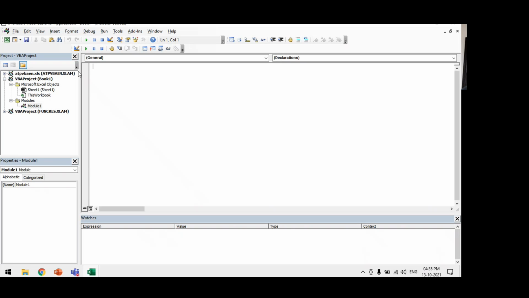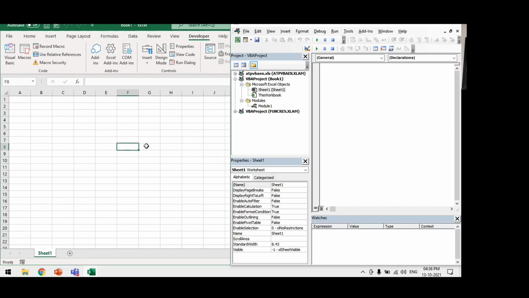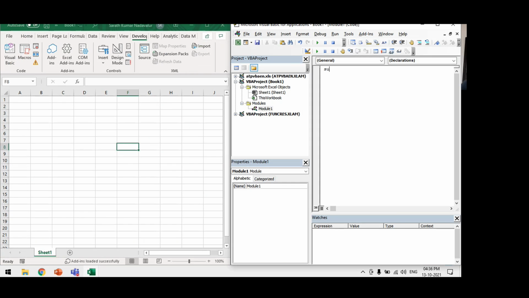And if you want, you can add one more window here. By default, I don't think it is active. You can add watches here for debugging purposes. I will run the code here and see some instant values to debug. For example, sub some name, for I equal to 1 to 100, Next I. I'll have one counter.